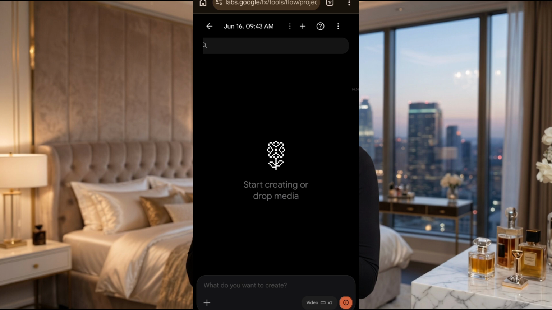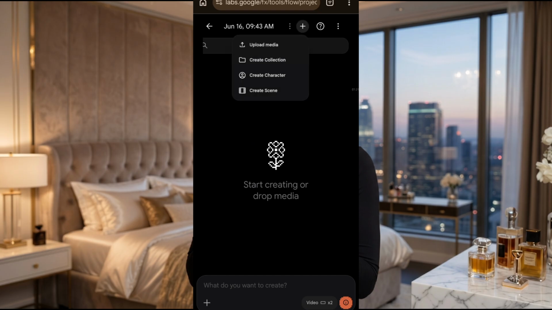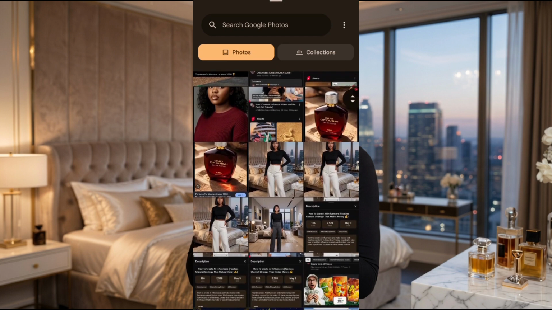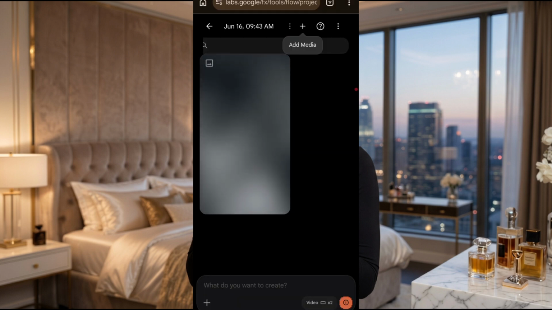Remember, before you start creating this particular AI influencer or a UGC style content or avatar, remember to get your avatar ready, okay? So this is my avatar that I'm going to bring in. So this is where I'm going to be clicking on, okay, on this plus sign here. So after clicking on the plus sign, you see upload media, okay? So I'm going to click on upload media. So I'm going to bring in my avatar. You can see that I already started doing that. So let's start from scratch. So this is my avatar here.